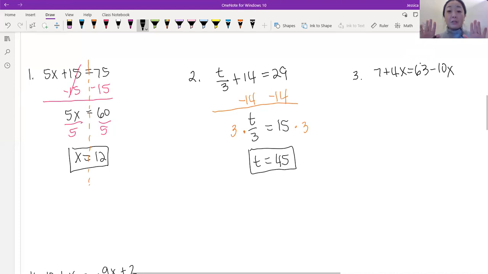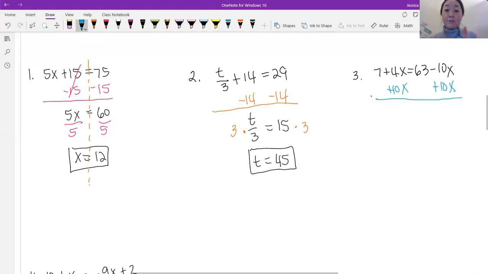So how do we get this to look like a 2-step equation, right? If we could just get rid of this minus 10t, or we could get rid of the 4t on the left. Either one, it does not matter, right? It will give you the same result. The x will either be on the left or the right. Doesn't matter. Okay, in this case, I would like to add 10x, not 10t, 10x, only because that keeps everything positive.